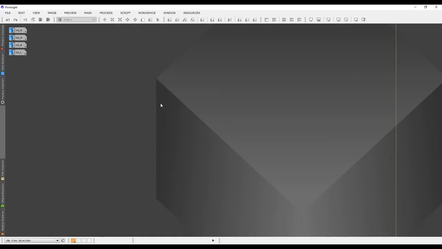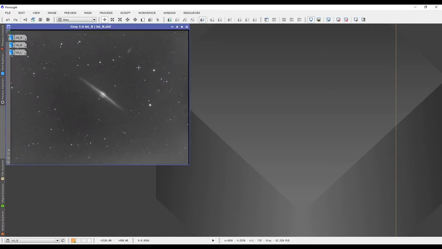All right, so I'm going to take you through the process of creating and applying synthetic flats to your images. This is what my calibrated and integrated red channel looked like once it was stacked for the Needle Galaxy. So I do have some reflections. You'll see another one up here later for my, I don't think it's bright stars this time. I think it's actually some lights that were outside. So I'll just have to deal with that.